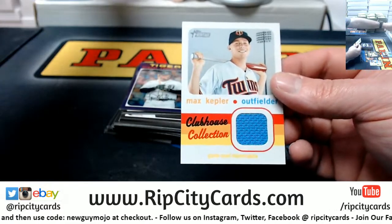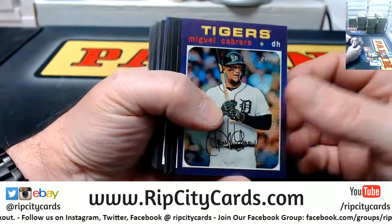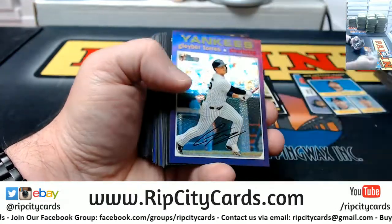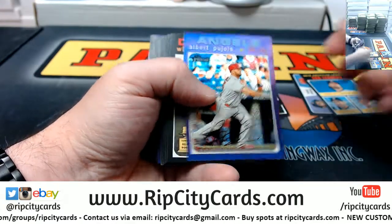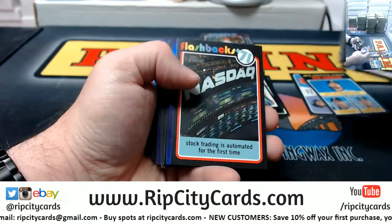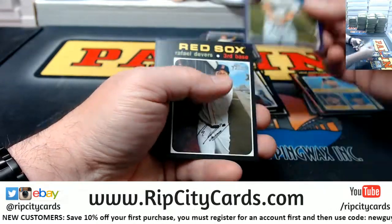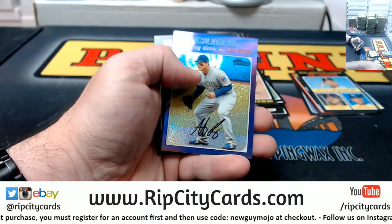All right, first hit out, a Max Kepler for the Twins. The Cabrera deal there. I'm trying to think how I'm going to go about those randoms. Torres in purple. Pujols in purple. Trea Turner in purple. Stauskas in purple. Rizzo in purple.